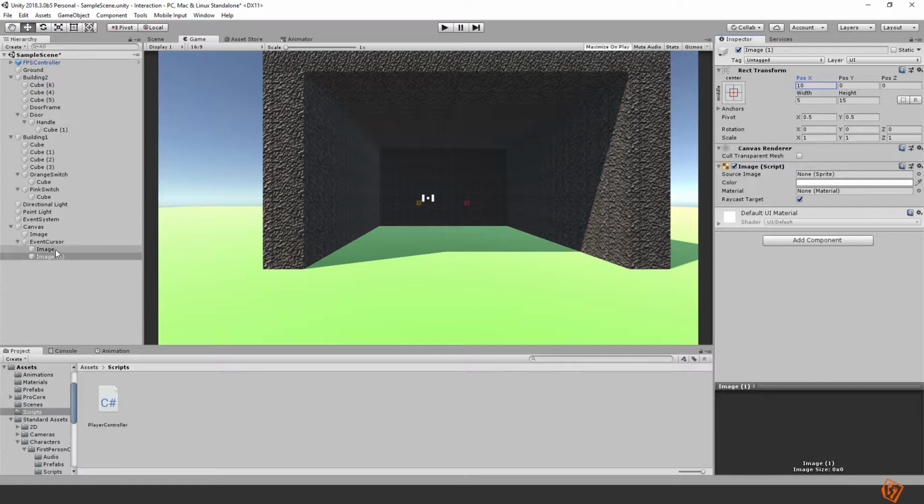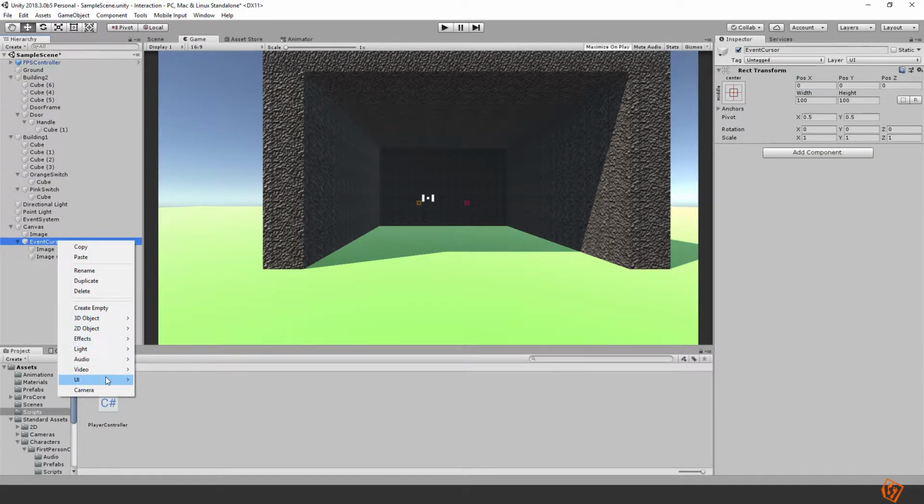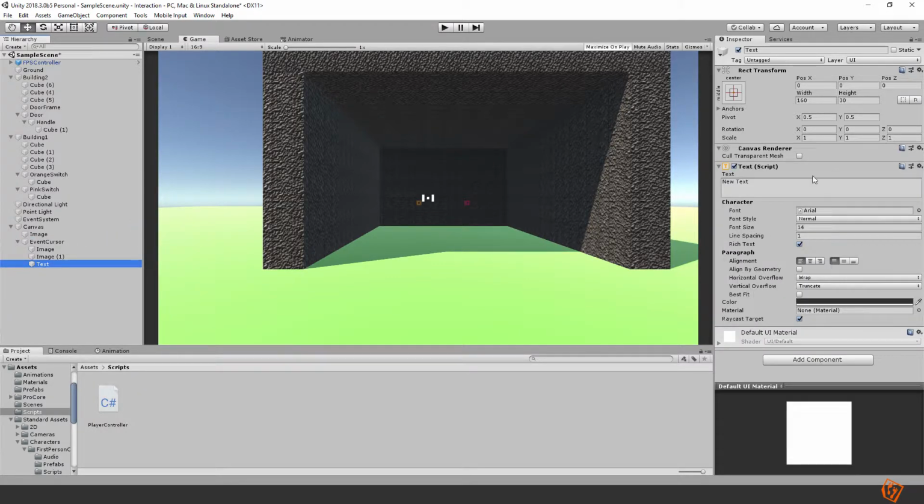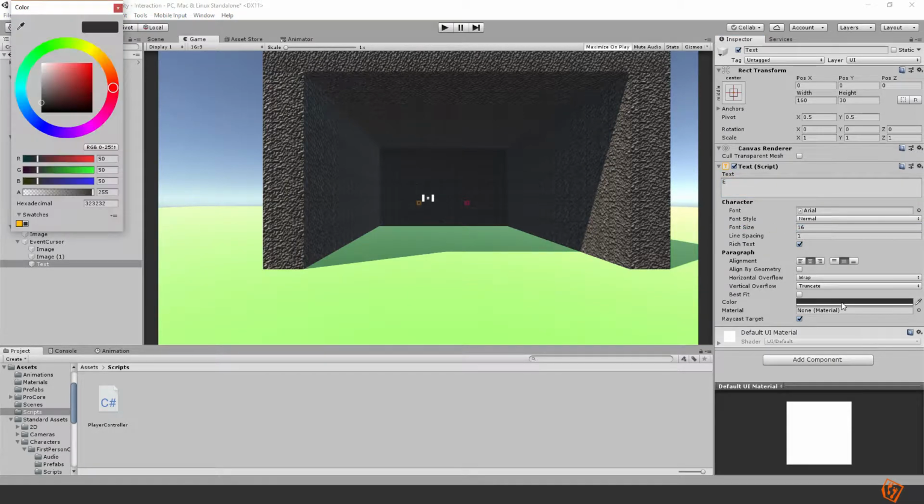And then let's create a text as well. UI text. We will only write E, which will be the interacting button. So it will tell us to click on E when we are to interact with something. Put it up to 16. Center. Turn the color to white.